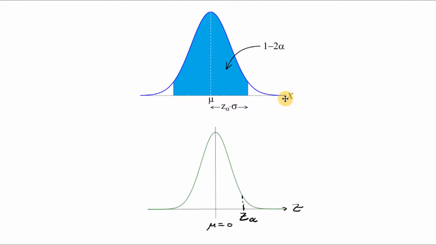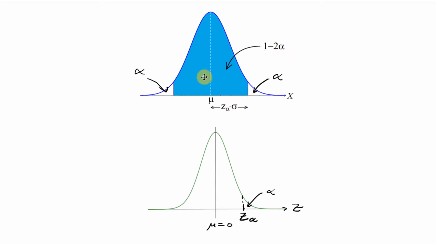Here we have a normally distributed random variable x. If we change this one to z, then we have z alpha somewhere here. The corresponding point here on the x is this, and that corresponds to z alpha standard deviations. That means that the probability for this part is alpha, and also for this corresponding part it's alpha. And by symmetry reasons it's alpha here also. Then the whole thing is 1, and we take away these 2, we get 1 minus 2 alpha, and that's the blue part in the middle.